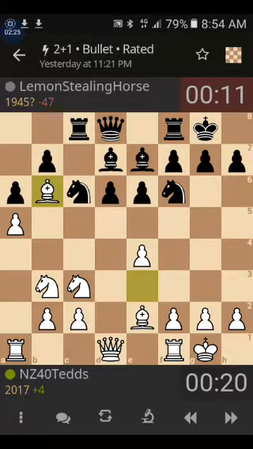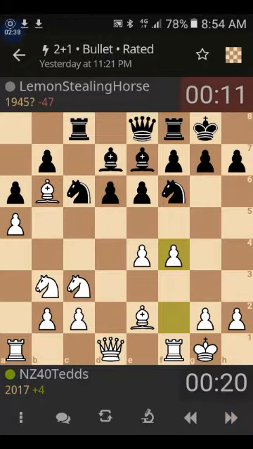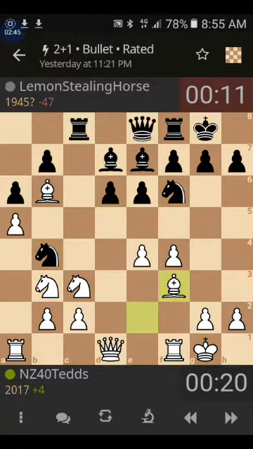So here I've got just bishop E6, and of course queen E8. Really the only move. Here's F4, I believe, yeah. So black's playing pretty well, actually. King H1.